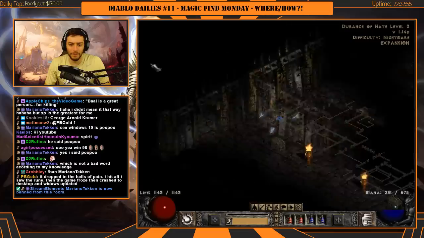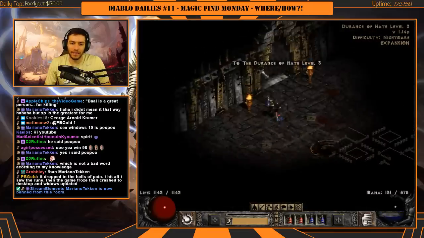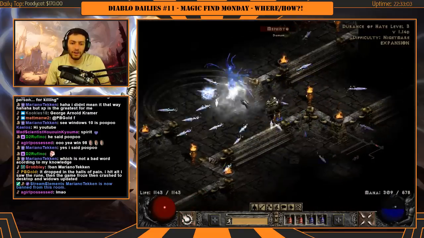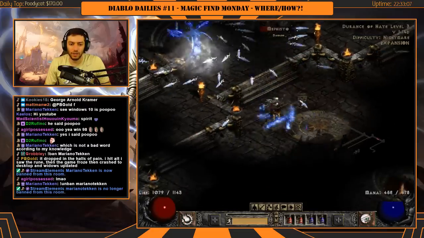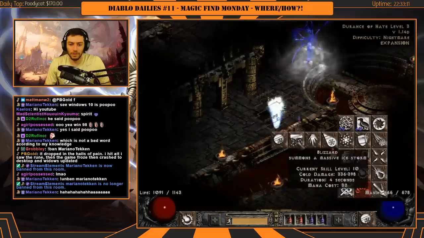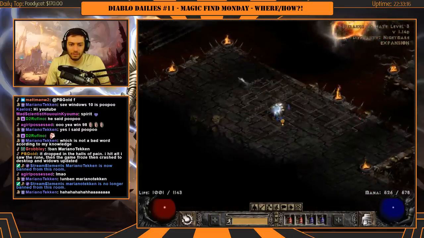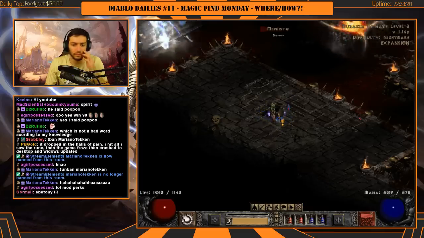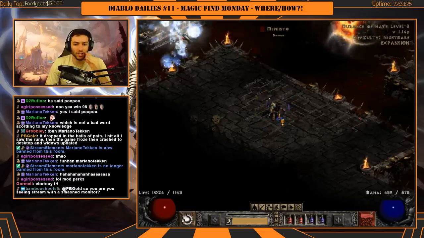Oh, we got big map. Nightmare Mephisto. And you're going to see that Mephisto in every single act can be very good to farm, okay? Mephisto is very strong to farm. If you want to farm, also let me go here, right? I'll show you the easiest way to farm Mephisto. Right here. This is all you do.